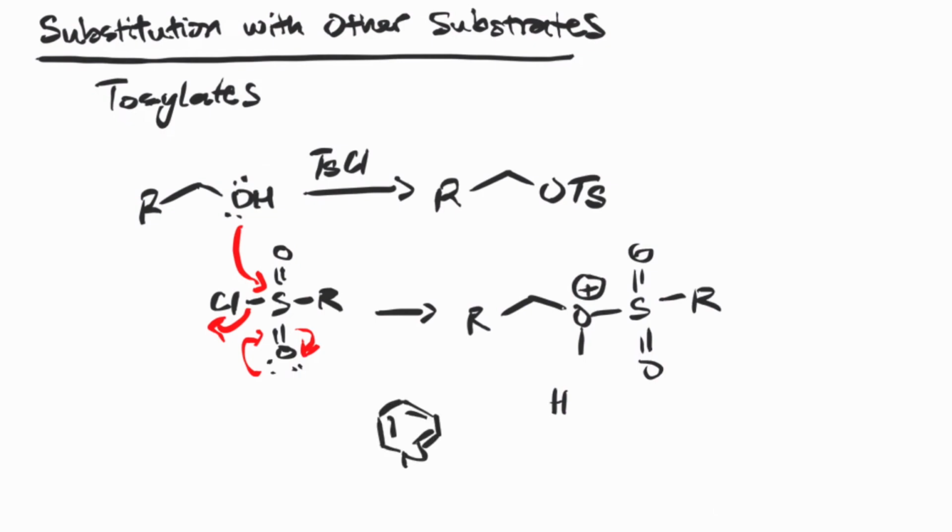We also have pyridine as our solvent, and it's going to serve as a base to neutralize our intermediate. And remember, that OTs is now a good leaving group. It is primed for reaction. So now if you throw in any nucleophile, it can go ahead and do a nucleophilic attack at that site, taking out your good leaving group.